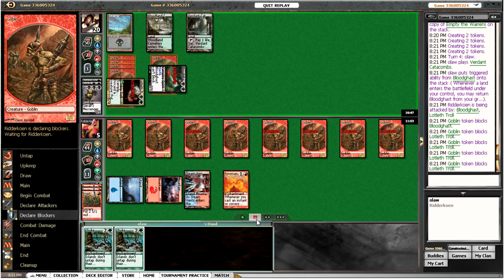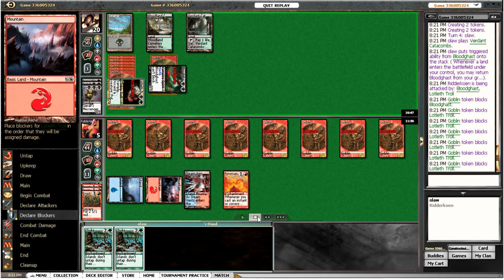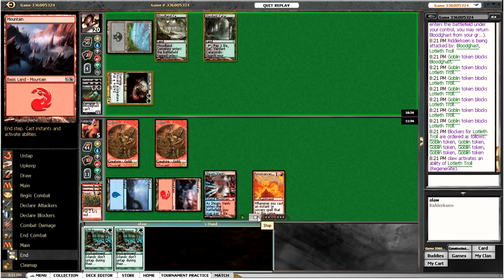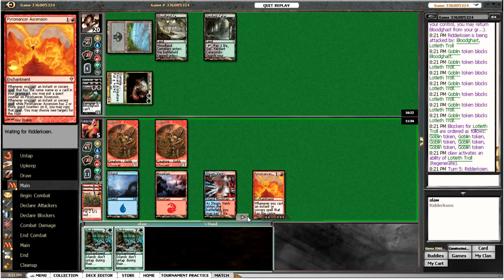I'm going to attack here, obviously. I mean, I suppose I could play Choke and keep this tapped down, but I don't think that's worthwhile. Really, we might as well just keep the pressure on. So he's going to block. I'm going to regen, killing the majority of his tokens, and I've got a fetch to get my Bloodghast back next turn.